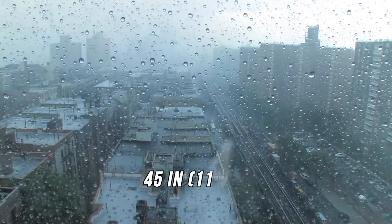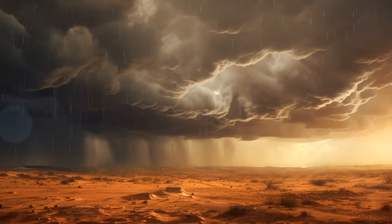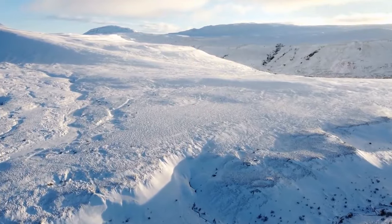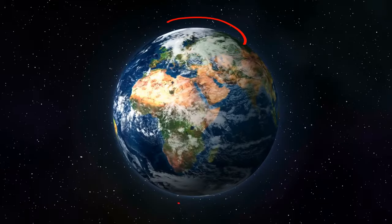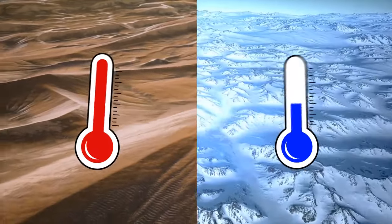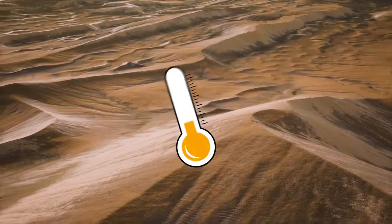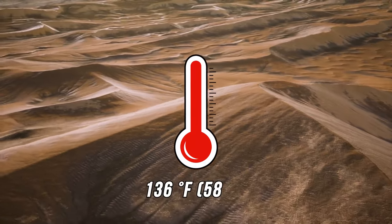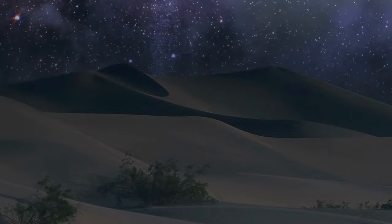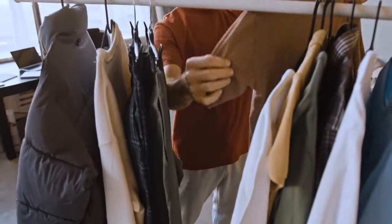Compare that to the nearly 45 inches a year in New York. When we look at precipitation, this sandy desert is only the third largest in the world. Number 1 and 2 are Antarctica and the Arctic — they are larger than the Sahara by millions of square miles. There is more than one type of desert. The first two are polar deserts, while the Sahara is a subtropical desert. In Antarctica's interior, temperatures plummet to minus 76 degrees Fahrenheit, compared to the highest temperature on record in the Sahara of 136 degrees Fahrenheit. But at night, the temperature is roughly the same as the average yearly temperature in Denmark.